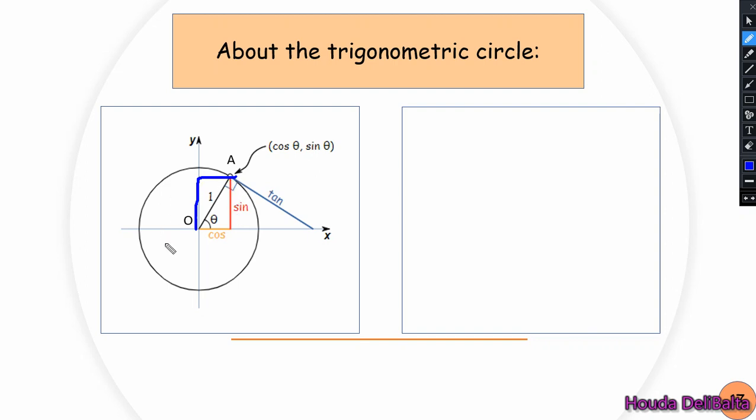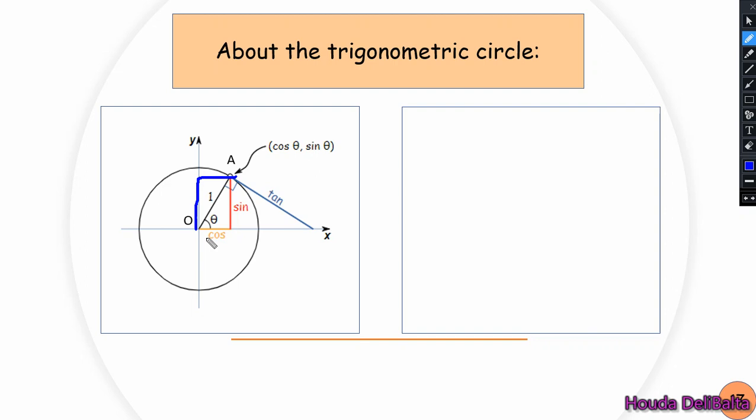And we know that the radius of this circle represents the hypotenuse if we consider this right triangle. So the same rules mentioned previously: sine theta is equal to the opposite over the hypotenuse. Cosine theta, which is this measurement, is also equal to the adjacent over the hypotenuse. And here the hypotenuse is 1. So this measurement alone is equal to sine theta, and this measurement alone is equal to cosine theta. Okay, now using similar triangles and ratio of similarity, we will discover that tangent of angle theta is equal to sine theta over cosine theta, which is the opposite over the adjacent to theta.